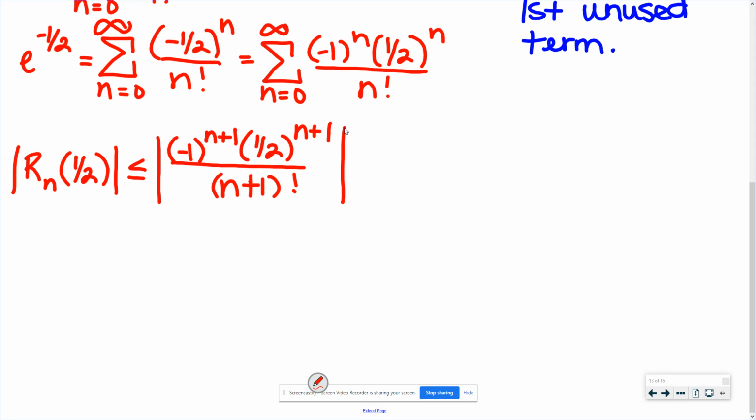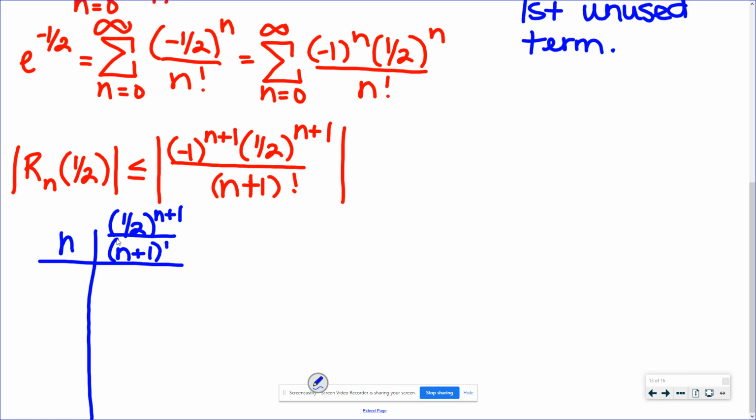Okay, so similar to what we did with that sine problem earlier, we have to do a guess and check game to figure out what the correct n value would need to be to find an error that's accurate to 4 decimal places. That's the goal this time. Actually, I'm going to take out the -1 part of it because the absolute value will make that go away. So I need to do guess and check by plugging in different values of n and seeing which one's accurate to 4 decimal places.